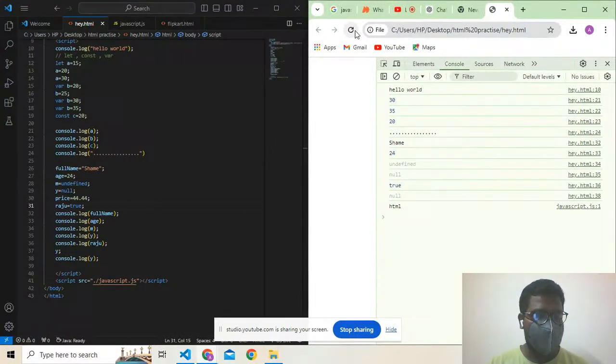Okay, so now I will give clarity about what null and undefined are. With undefined, we don't know what is really defined. If you give something like full name equal to, without a string, it will not declare what is inside the full name, so it will return undefined. The interpreter doesn't know what is inside the full name, so it declares it undefined.